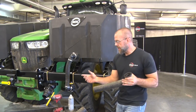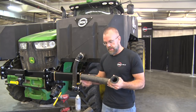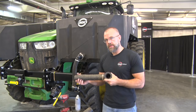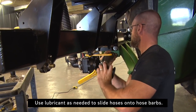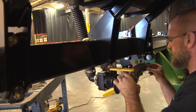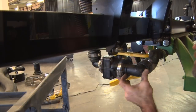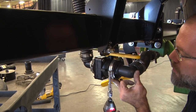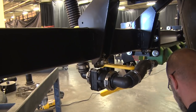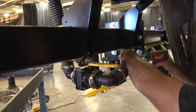Okay, so as we're tying the plumbing together on the backside, we're going to go from the 2-inch valve on the standard lines group to the 3-inch valve using this 14-inch hose assembly. It's got an elbow on one end. It's open on the other end, so we're going to have to put that onto the T barb on the back of the 3-inch valve. We can use some lubricant, use a band clamp, and fit it up to the back of the 2-inch valve using a seal and your flange clamp. Come back and tighten up your other end on the T.